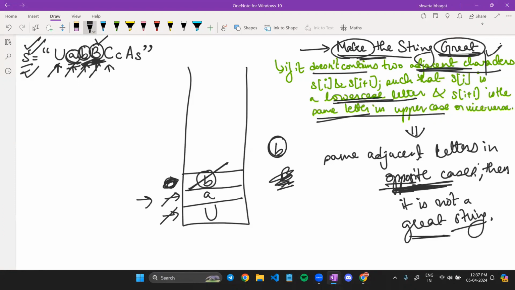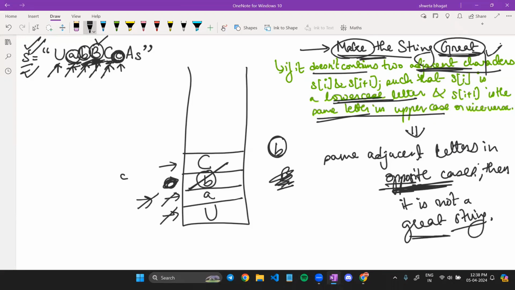So we have got a capital C. Since this is a capital C, it means that if the top value were small c, then our string would not remain great. So we will check what is the top value. The top value is a, that is, it's not small c. So it means that if I add this capital C to our string, it will still remain a great string. So we will add this capital C and now the top value would be this capital C, correct? Now we'll move forward. So we have got a small c. Now since this is a small c, what does it mean?